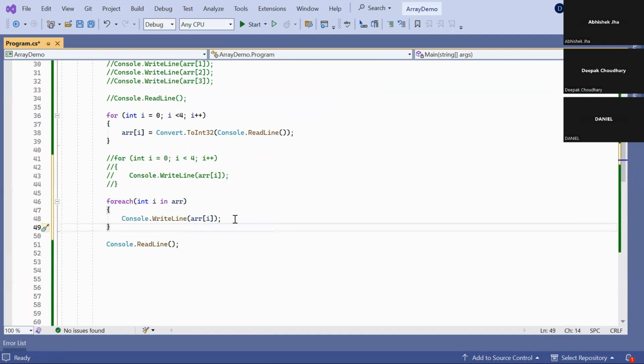Now we are going to display that array element. So instead of displaying the array element by index, simply you can write the variable name itself. There is no need to provide any kind of index. So this is the advantage of the foreach loop. There is no need to provide any condition, any increment, decrement, or any initialization of an initial variable. You simply declare one variable, use the in operator, and provide the collection name. It will automatically iterate through that collection, pick the elements one by one, and display them on the UI. So this way we can implement foreach.